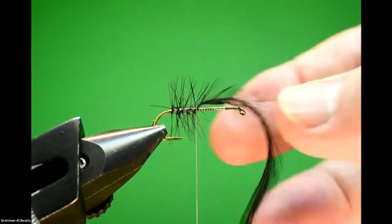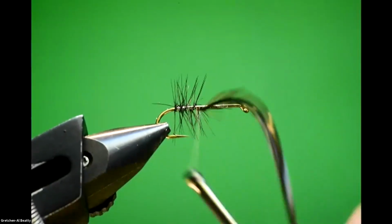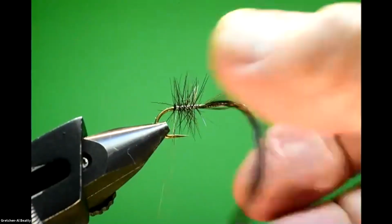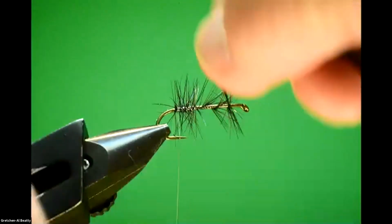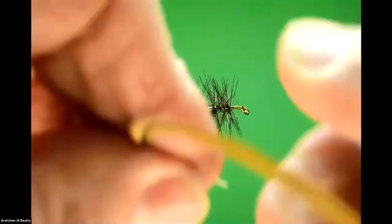You have to. Let me get the thread to the back, because here's another way that we often do that very thing that you're talking about. And let me get back here. Leave the thread here, and forget that there's any hackle back here. We're just going to get up to the front. Pretend that we tied the hackle on here, right? Now we're going to wrap back to meet the thread. Okay.